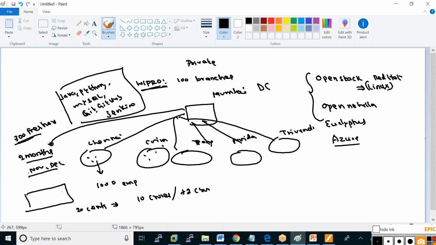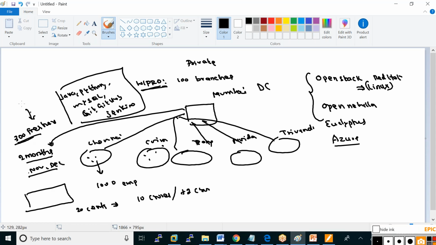After that, it will be kept idle. Instead of that, what can they do? Also, the people being freshers, they won't be permitted to make use of the private cloud, because the private cloud consists of some information which should not be open to the external world. The people don't know what to do with it. If they are given a chance to make use of it, there is a possibility that it may get corrupted. So they won't be provided access to the existing resources.